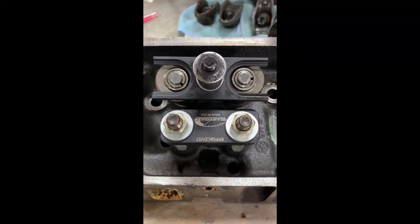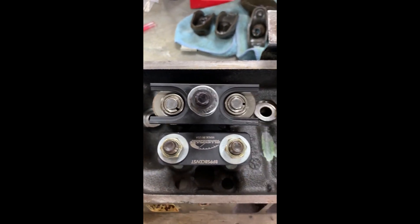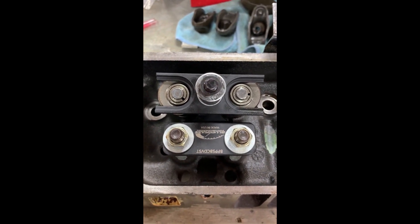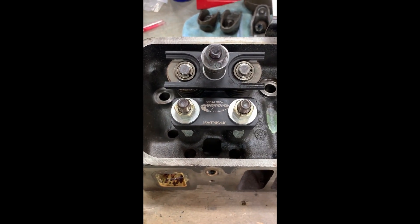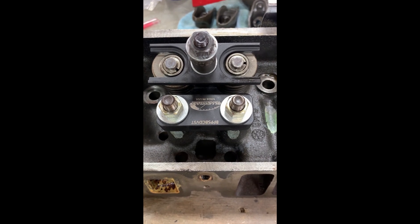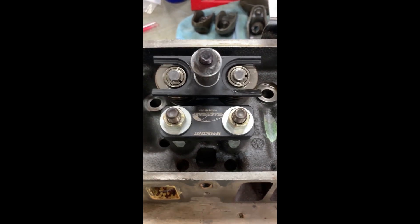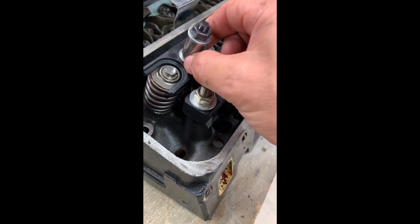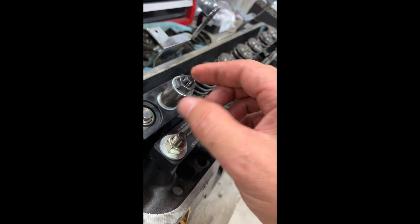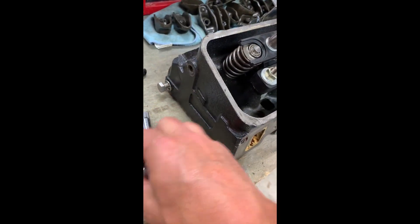As I was doing this project, I purchased a new tool here — this Bluegrass Performance valve spring compressor. It's designed to be used either on the engine or if you have the head off. Those great big valve spring compressors that go over the backside of the head are handy in holding the valve, and if you were going to use this on the car, you would need to somehow float the valve up as you're using this. But I was going to do it off the car anyway and this would just be a handy tool, and it is really nice. It does exactly what it's supposed to do. It comes with the bar, these nuts, and washers. I did kind of modify it — I'm using a little 7/16ths socket here so I don't have to run this nut all the way down. But it works out really well.